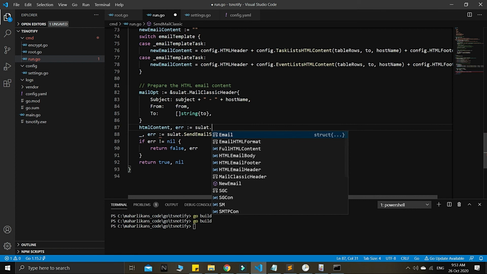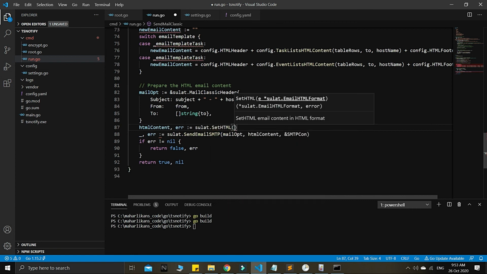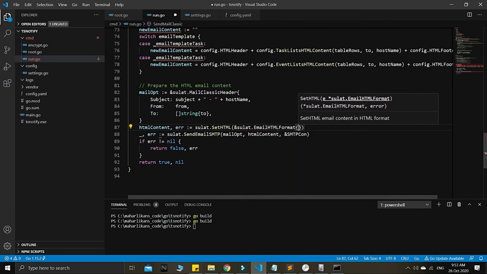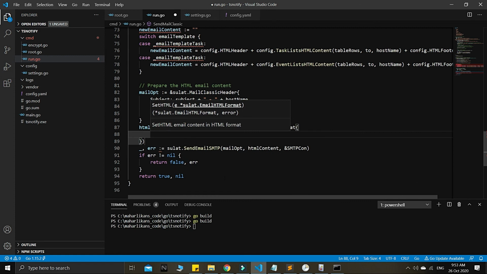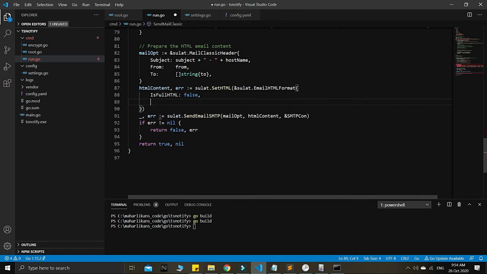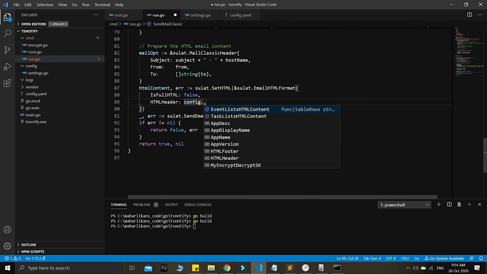Hold on, guys. Sulat set HTML. So I need a set HTML here, then Sulat email HTML format. Then we supply all these things first, guys. Is full HTML false, because we don't need the full HTML, guys. We need the partial HTML. Okay, and then we need config HTML header.